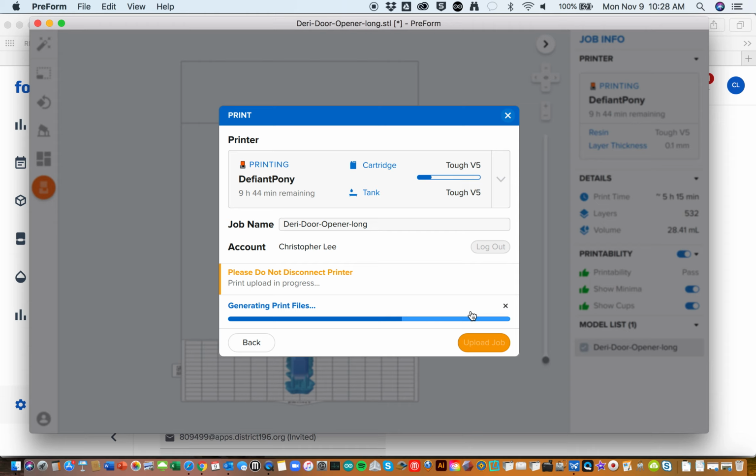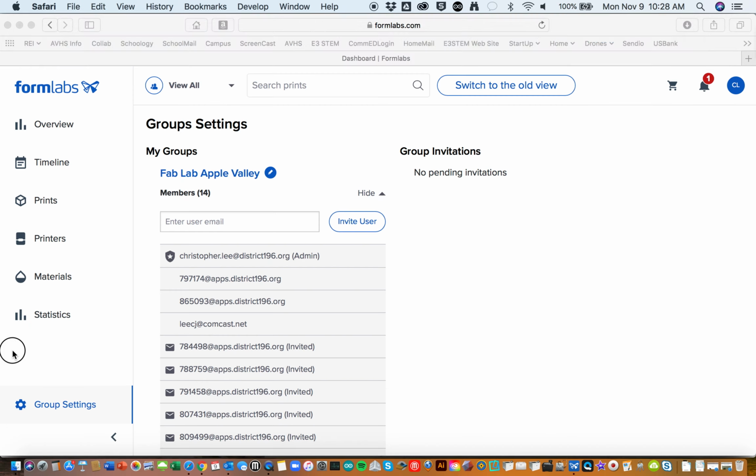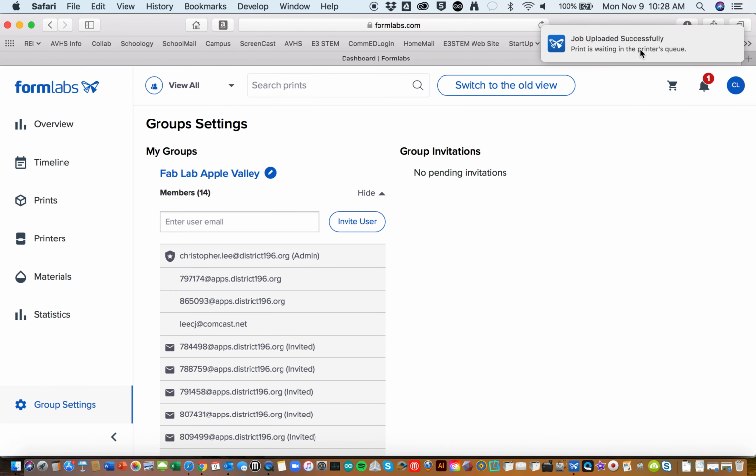And that's about all you have to do right now for this file. You can prepare the file from this screen, and you should be able to get everything set to print. And once it goes to the printer, then what I'll do is start the print for you. And that's about it for today.